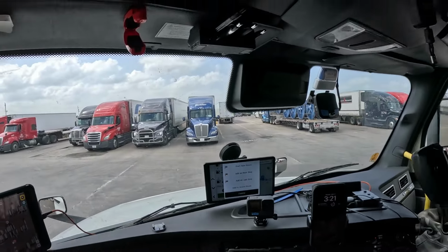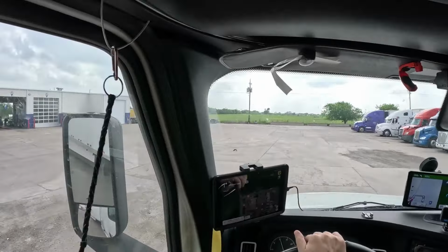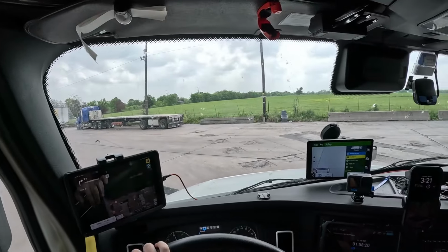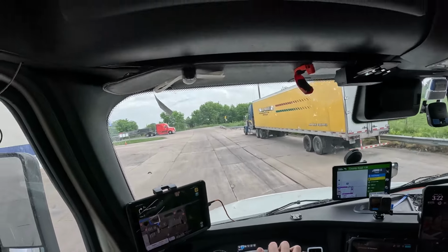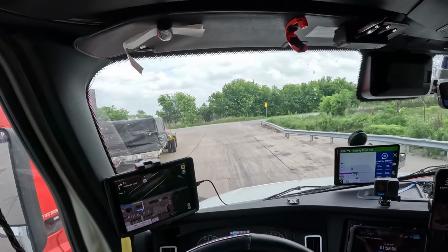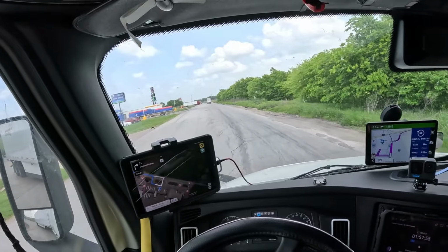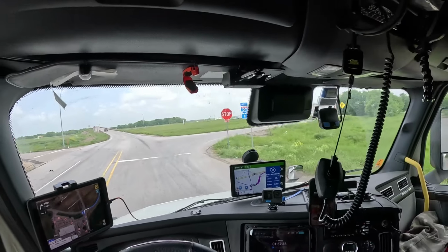38 miles. Turn left, going to Love's Travel Stop on South Oak Street in Van, Texas. Oh my God. Fix your freaking pothole. Turn left on County Road 138, then take the first right. Got 38 miles till the Love's, and then we'll go ahead and call it quits from there. No stop sign, keep on moving. All right, so we got 38 miles. Recalculating. I saw the stop sign, but I didn't see all the way. That's my fault.